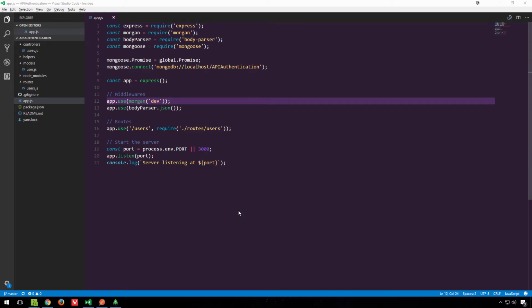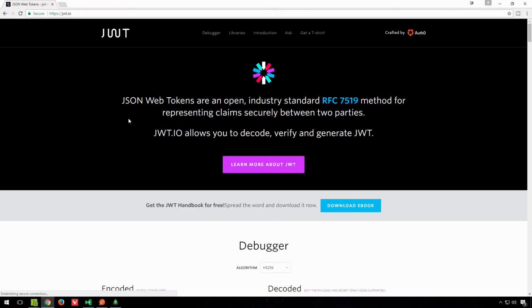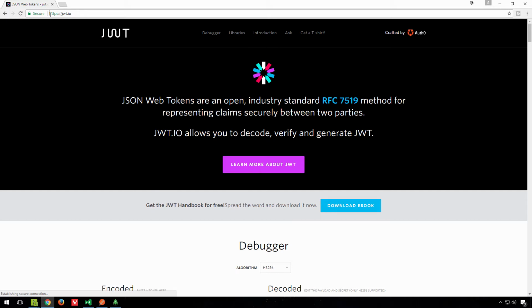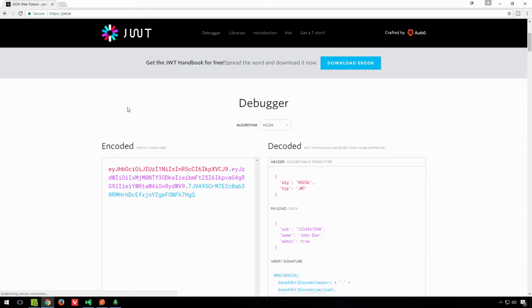Welcome back, guys. In this video we are going to start talking about the tokens and the actual pieces of authentication. So we're going to use JSON Web Tokens, and there is this good page that pretty much describes them in really great depth, so you can find it over here. And as you can see, this is what JSON Web Tokens pretty much look like.